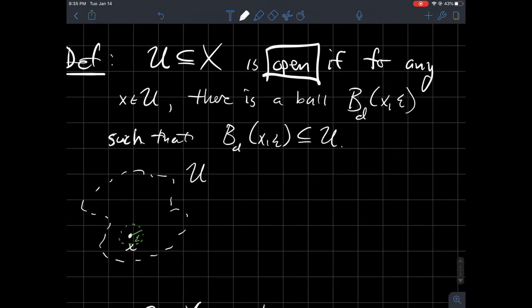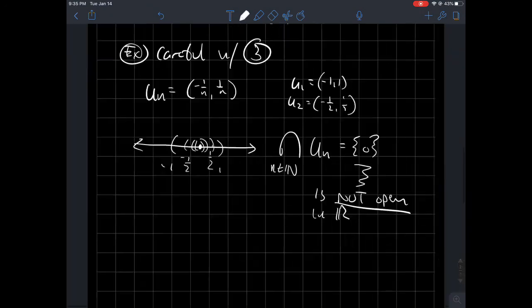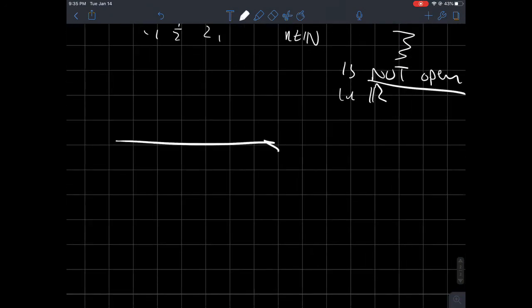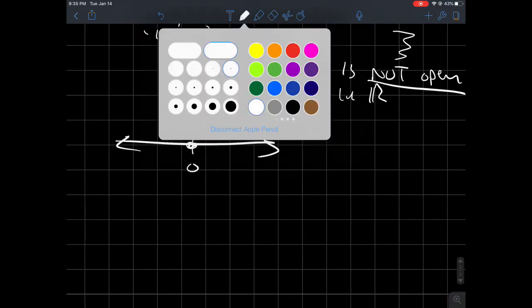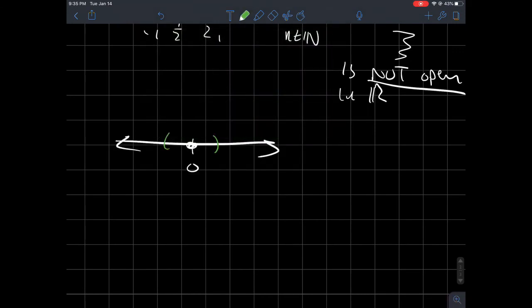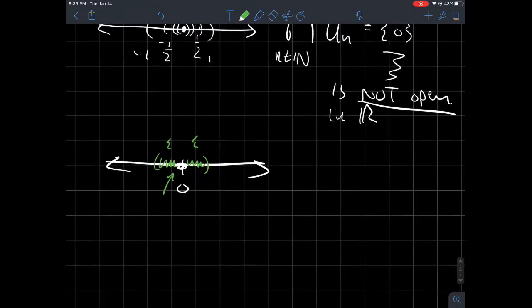And so remember to say that the point zero is open, that means that given any point in your set, so zero itself, you should be able to put a ball of positive radius around zero such that every point in that ball is contained in your set too. But again, kind of draw you a picture here. Here's my point zero here. It's saying that I must be able to find some epsilon of positive radius again that guarantees that everything in green is really just that white point zero. If that made no sense to you, that's good, because that's impossible. That's silly. So we've violated that definition of open.